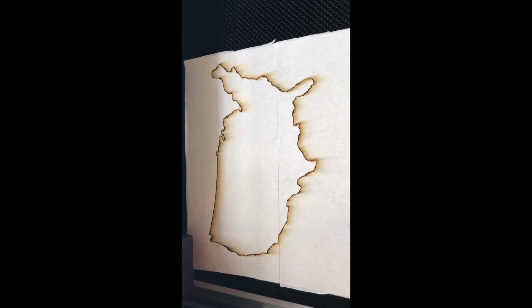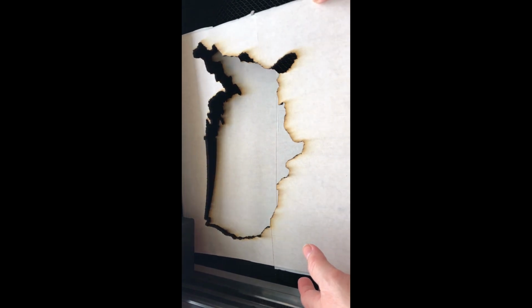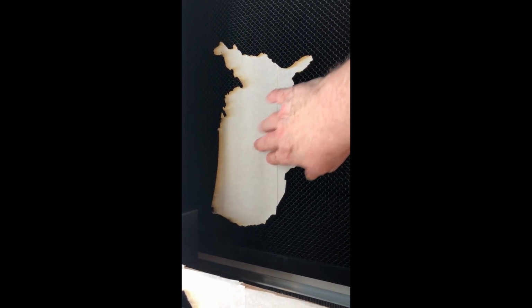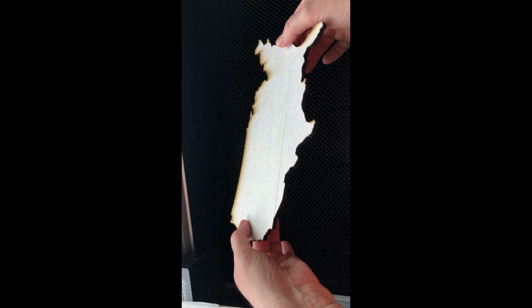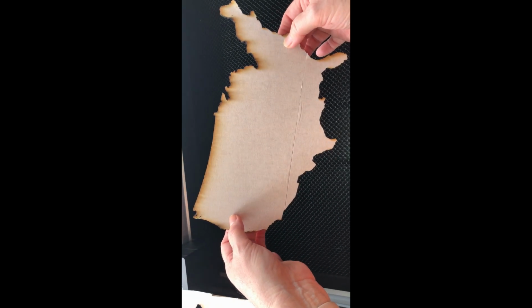A little bit of a burn smell still, but it's not too bad. Oh, perfect. Absolutely perfect, cut all the way through. A little bit of burn smell, but it's absolutely perfect. Next thing we're going to have to do, of course, is take that tape off of there. But we are going to be in good shape for this project.